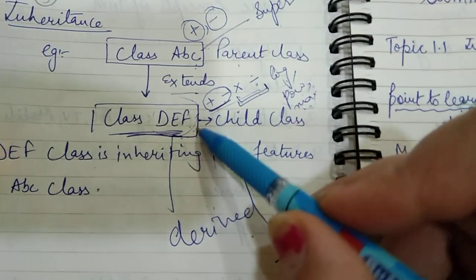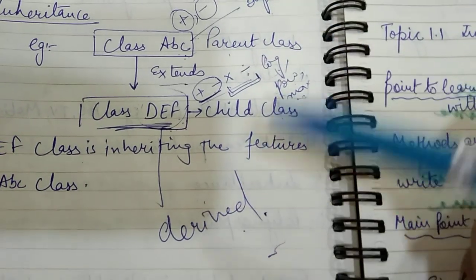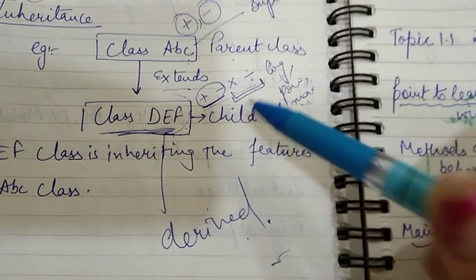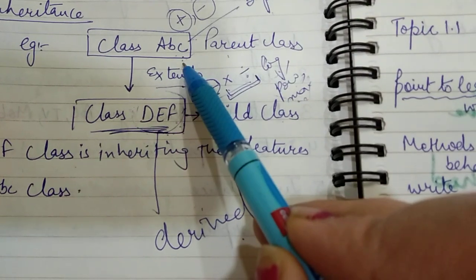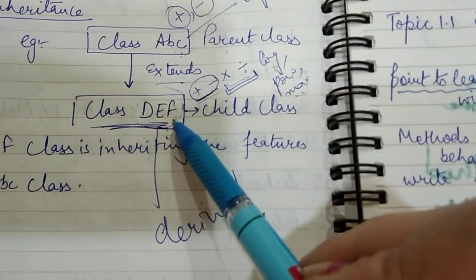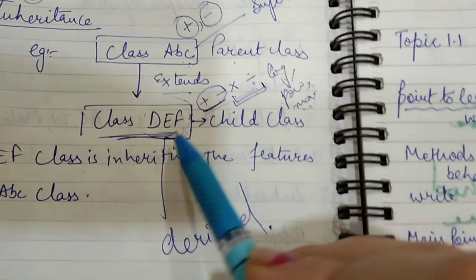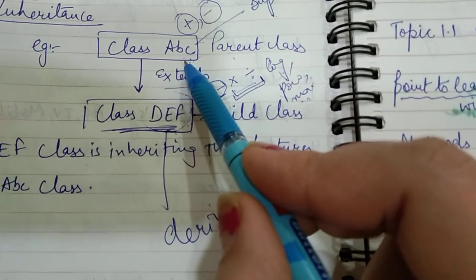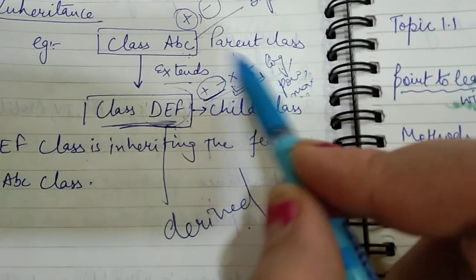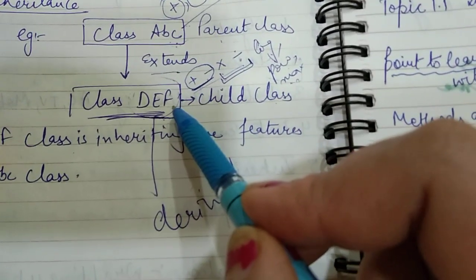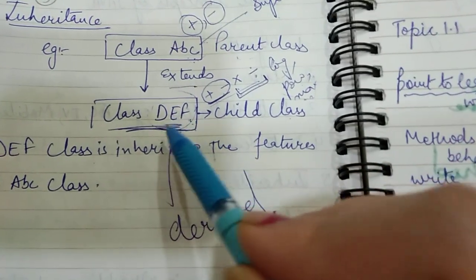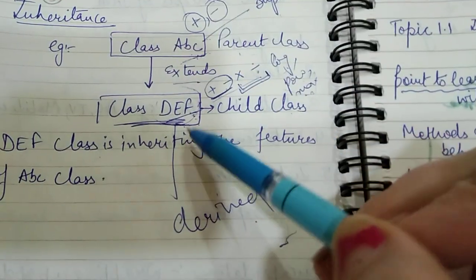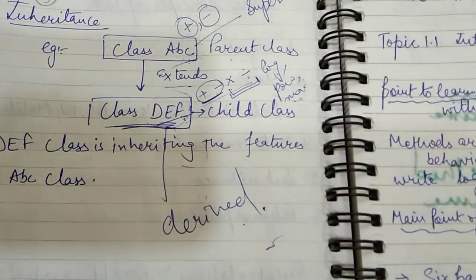This is reminding you the example. Suppose somebody says that yes, you remember you resemble like your mother or your father. So this is telling you that child is acquiring the properties of the parent, some of the properties of the parent and some of the properties on his own, right? So it is telling you that DEF is a child class and ABC is the parent class. So in parent class already functions are written, and we are extending the properties of the parent class into our own class. This is the new class, and this is the super class which is already present. We are inheriting the features of that class, right? So this was the inheritance.